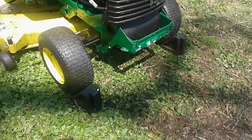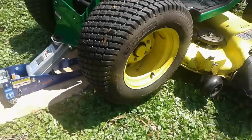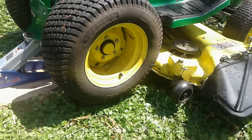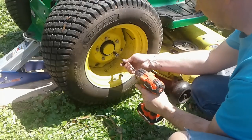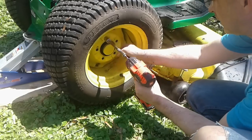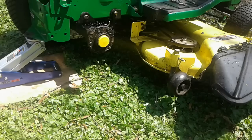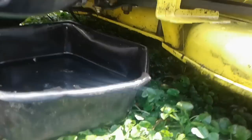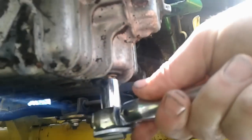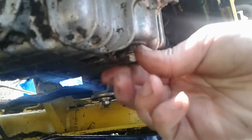Let's go. All right, I've chocked the front wheels, applied the parking brake, and going to lift the back end off the ground a little bit. I'm going to remove the tire just to make it a little bit easier to access and get under there to open up the drain plug. All right, now to go under and open up that drain. Okay, here's our drain plug down here. It's a 12mm bolt. And we're draining.